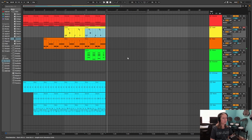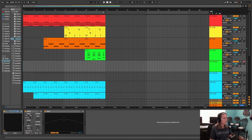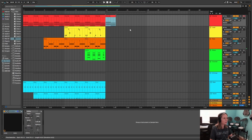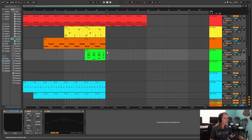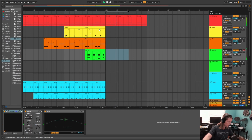You know what, we're going to change this piano part and make it a second lead or a counter. I'm going to keep my chords going through here, and let's see what we can come up with in terms of the piano. Okay, I think that'll work. I'm going to go ahead and record this and see what we get in here.